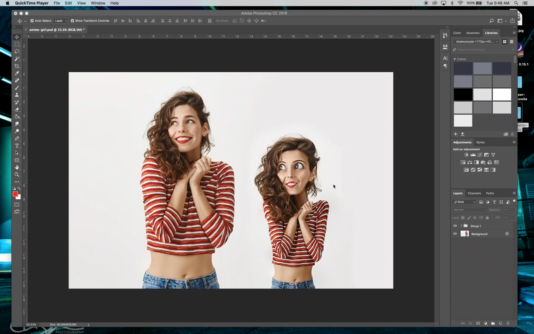Okay, in this tutorial, we're going to take an image of a girl that I found on Shutterstock or online somewhere. Basically, I just wanted some really cool features. She's got a nice big smile and these bubbly eyes. I thought it'd be cool to show you how to use the liquefy and the warp tools and a few other tools that are really cool in making these cartoon effects.